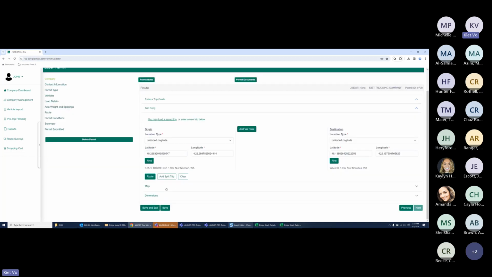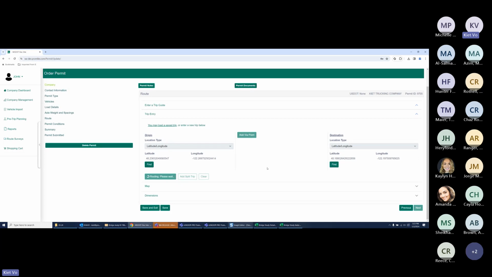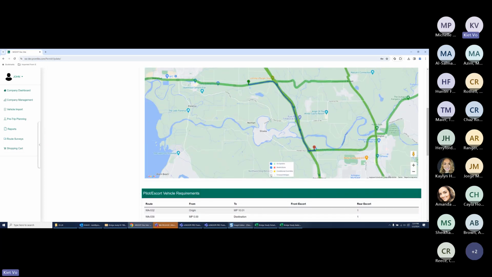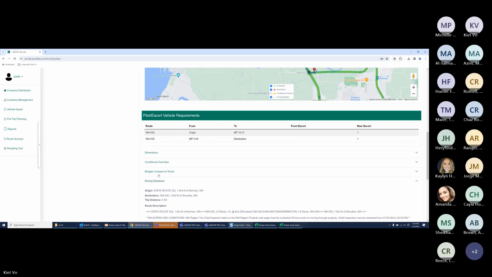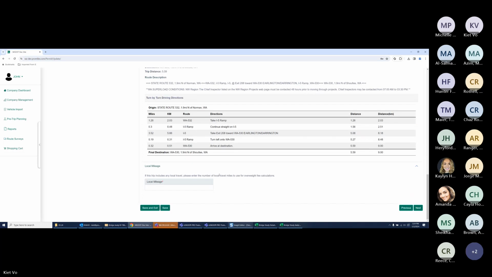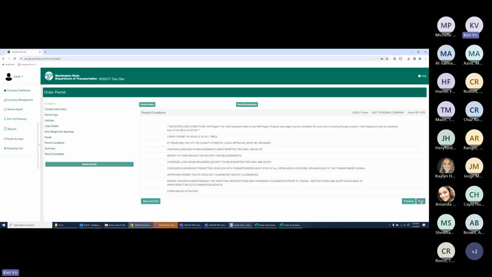All right. I've already got a route here because, like I said, we copied an existing permit. So it copies over our latitude and longitudes, which is the route. As the customer, they actually have a list of cross bridges that shows them which bridges are being crossed, bridges crossed on route. I'll type in 0 for local mileage, and hit next.